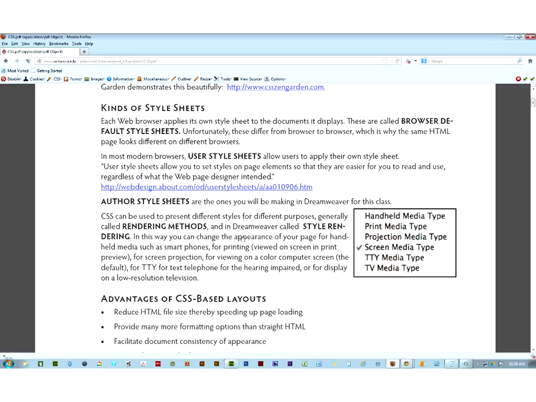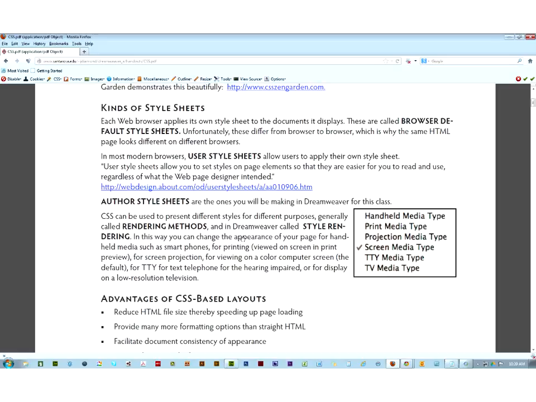In most modern browsers, user style sheets allow the user to apply their own style sheet. Now this is not something that most users do. Very few users are going to create their own style sheets. One reason that maybe an advanced internet browser user would create their own style sheet is maybe they're colorblind and pages that have certain colors they can't read.